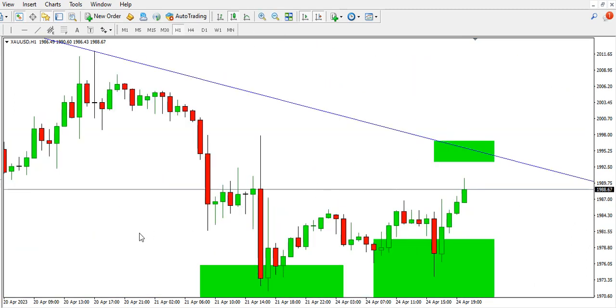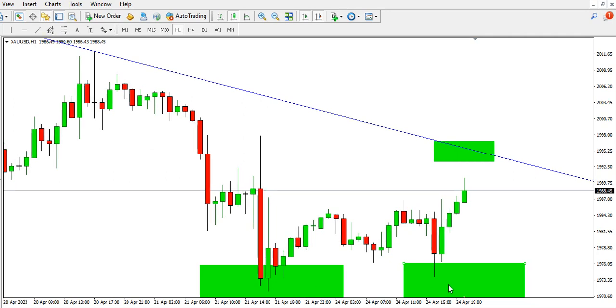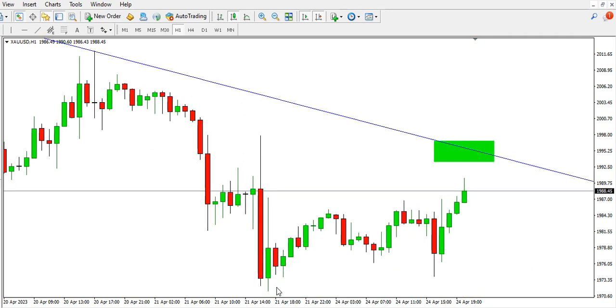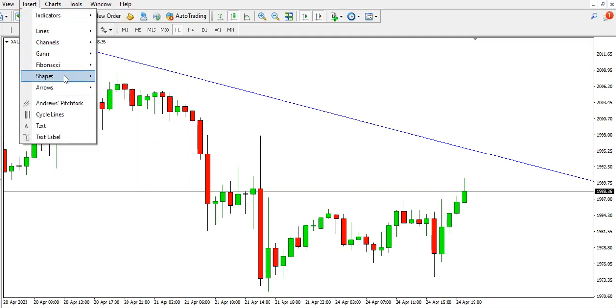Now you can drop down to the 1 hour time frame to also look at what's happening on the 1 hour time frame as far as your screen can give you the view. On the 1 hour time frame, okay, you can see a triple bottom. Price has formed a triple bottom.